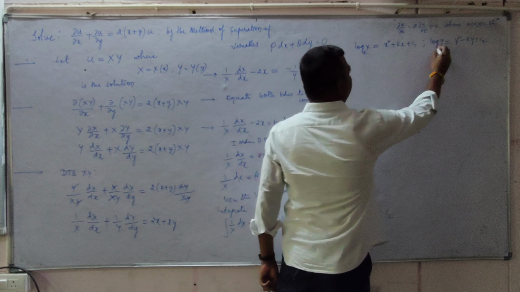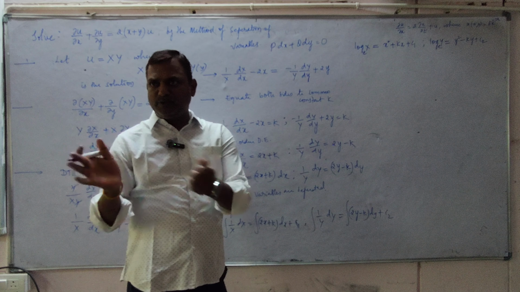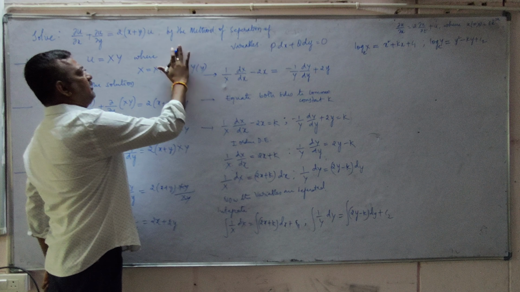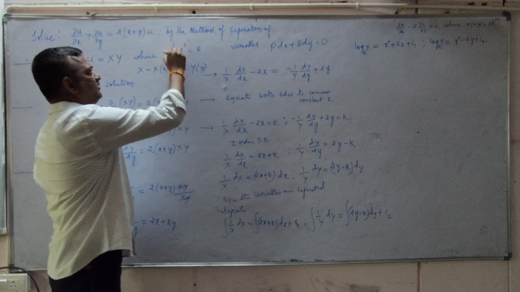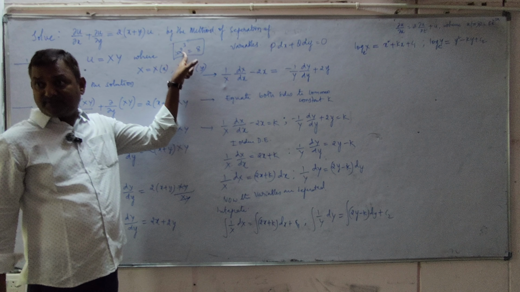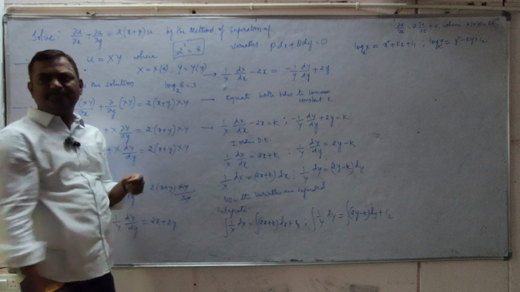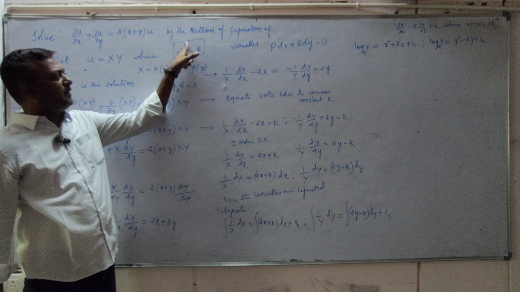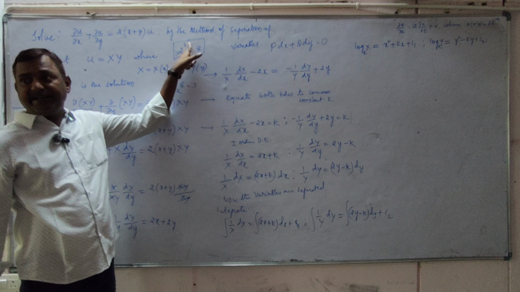Usually the base is e. It is in logarithm form. You are already aware of logarithm to exponential form, isn't it? I will tell you, just look at: when you have 2 raised to 3, it is equal to how much? 8, isn't it? 2 raised to 3 is equal to 8. So what is the logarithm form of this? The logarithm form is log of 8 base 2 is equal to 3. This is called the base, this is the power. The power goes to the right side, this value comes here. This is called logarithm form and this is called exponential form.